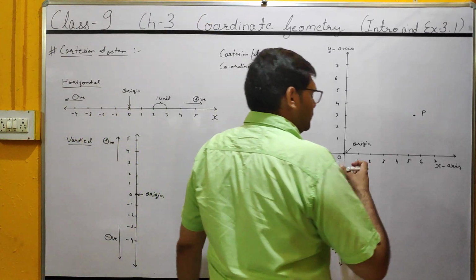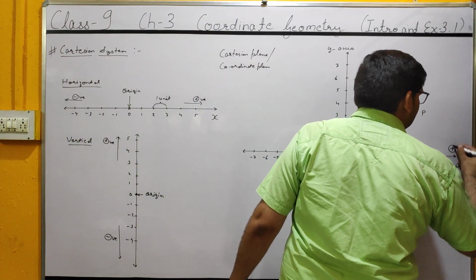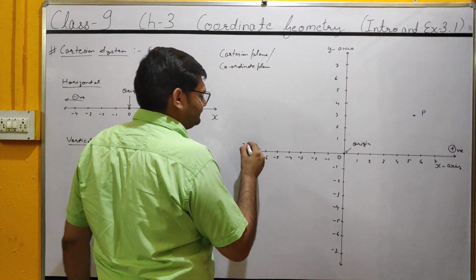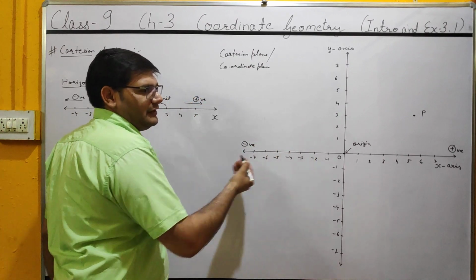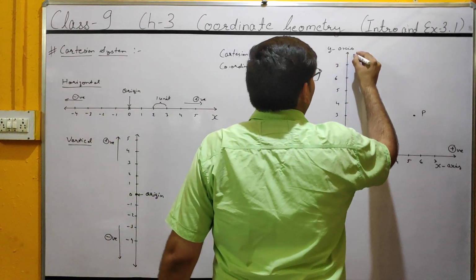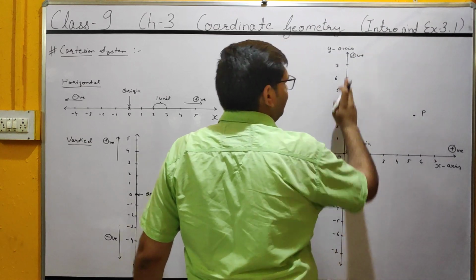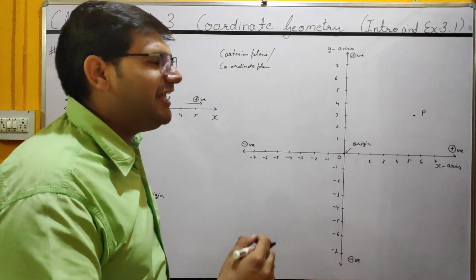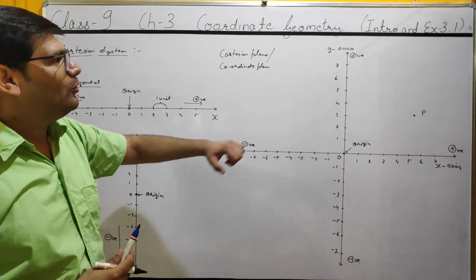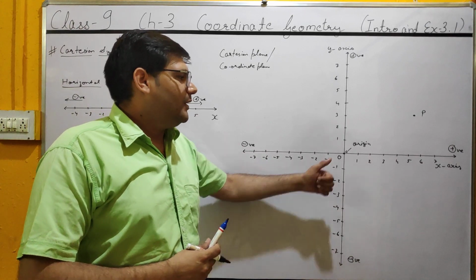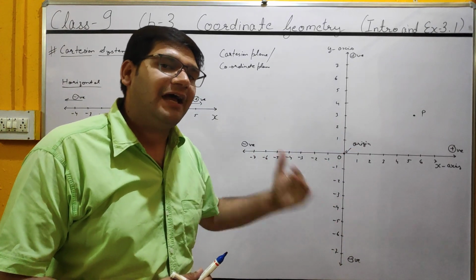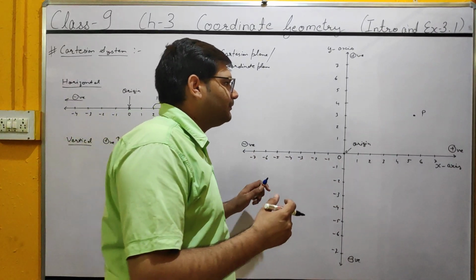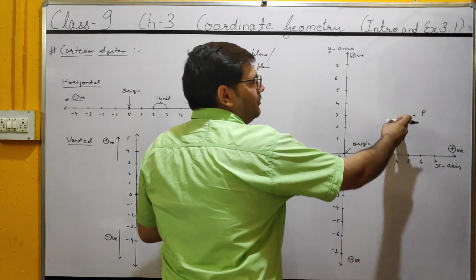Moreover, towards the right, all the values are positive, here it is negative. All the values will be negative, and here again positive upwards, and downwards if we go, we will get all the negative values. Alright, this is known as a Cartesian plane, which includes both the x and y axes, and where they meet it will be the origin. Moreover, we'll talk about this point later on.